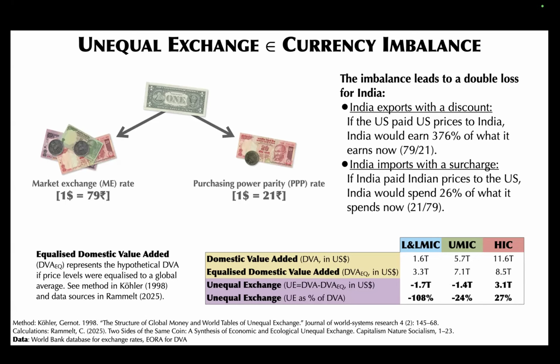And for the lower and lower middle income countries, it's the opposite, obviously. So they lose 100%. They offer 100% discount, basically, on what they're exporting. Right. So this is the last imbalance. We have the financial imbalance, just the differences in domestic value added. You have the material one, the resources and the water and the land use, etc., that is being drained from south to north. And then here you have a currency imbalance, and these add up together.